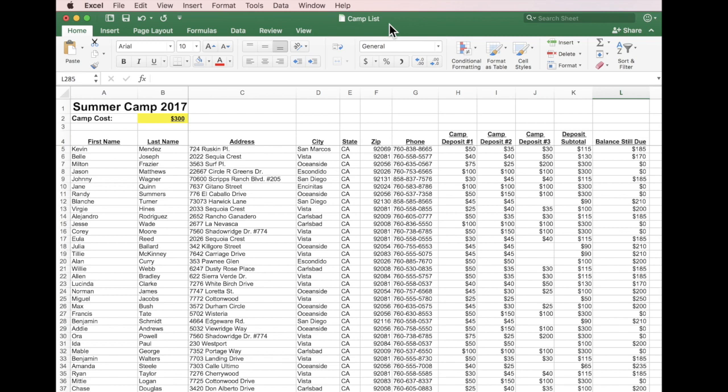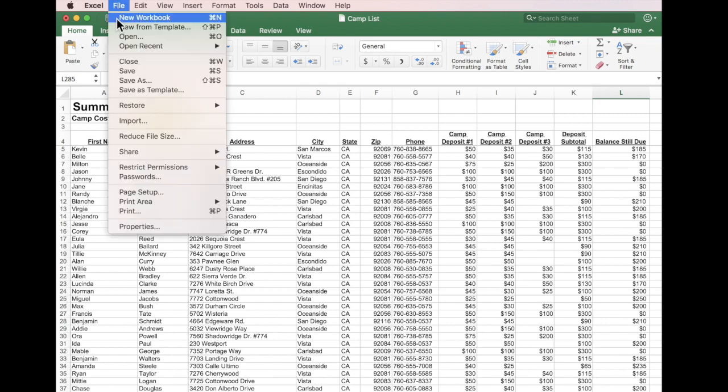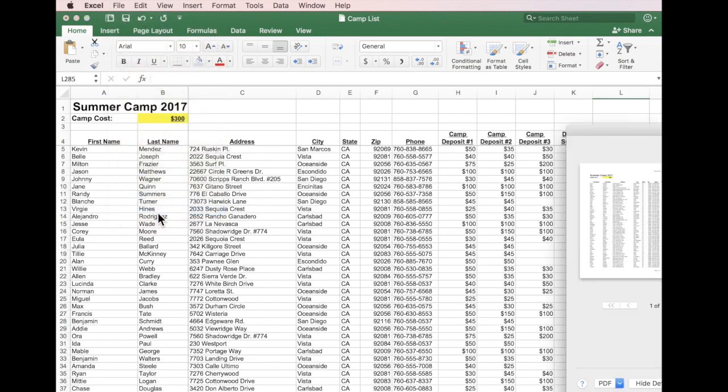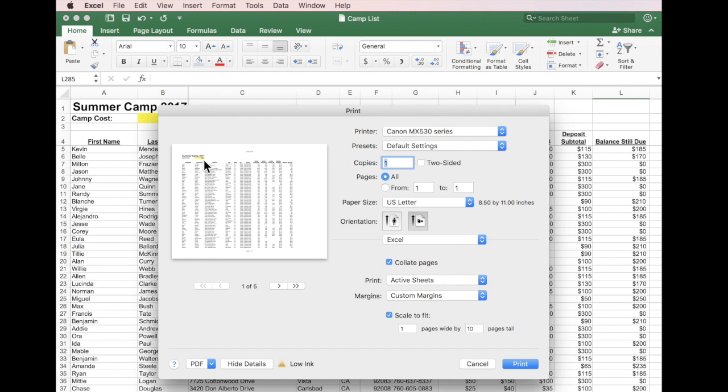But the bottom line is, when you go to print, the first thing you do is, no matter what you have set up, just look at it under File, Print. Take a look at your print preview. Trust what is there. If you want to play around, you can do the orientation of the portrait and landscape. I would highly suggest scaling to fit. Normally you do the 1 page wide and you can overestimate the pages tall.